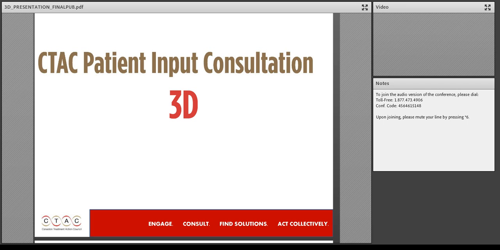Let's discuss the common drug review. The first thing I'll say here is that CTAC is presently developing a standalone video to go over the common drug review in lay terms and with easy to understand flowcharts and diagrams. It is a rather complicated process. We do endeavor to make more tools to make that process transparent to people who want to interact with it.